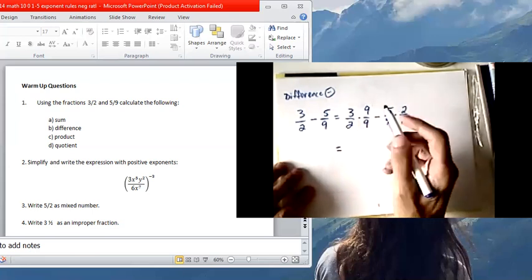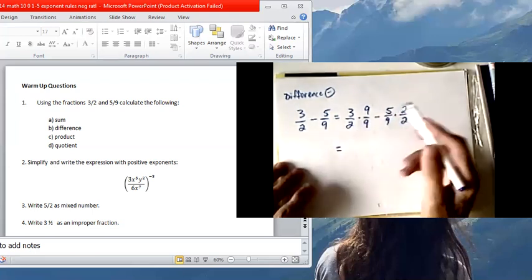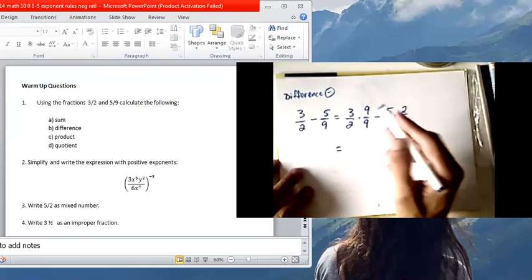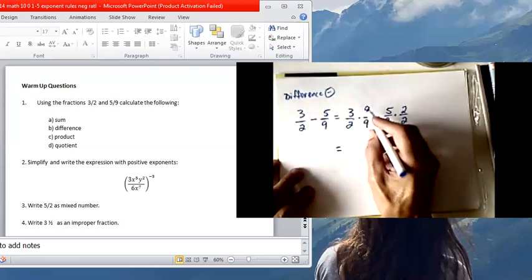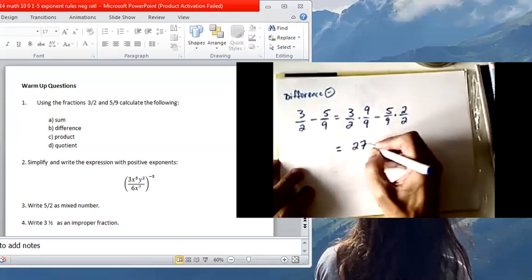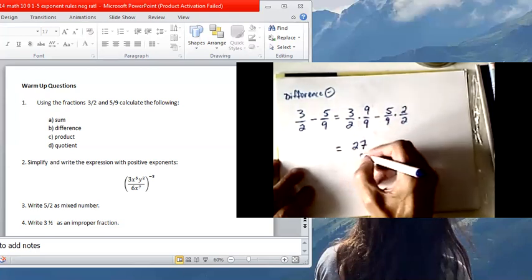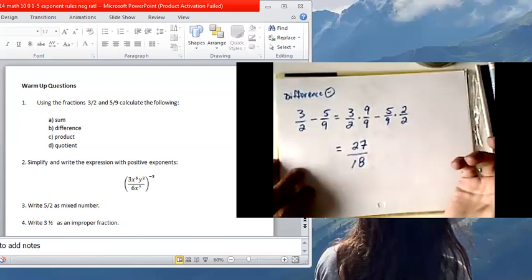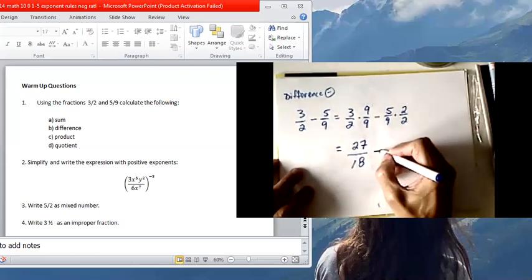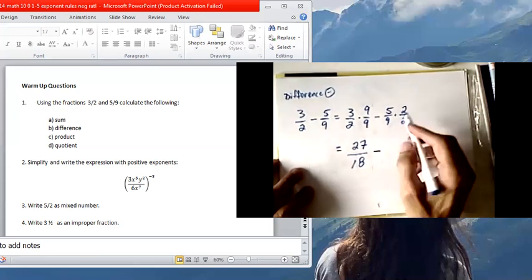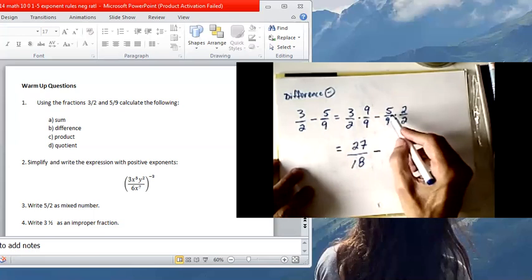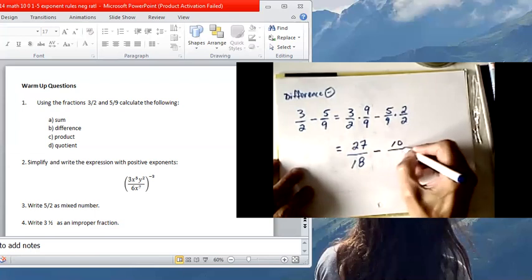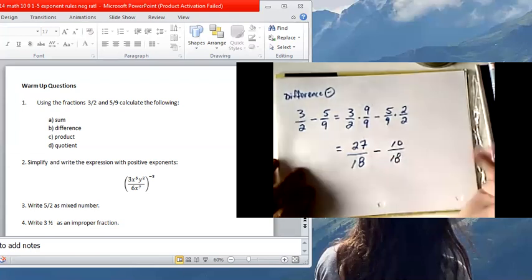And now, as I said, a little out of order. Multiplying comes in the next question. We have it here now. So we go 3 times 9, top times the top, it's 27. Bottom times the bottom, 2 times 9 is 18. Okay, now go to the next fraction, same thing. Top is 5 times 2, which is 10. And then the bottom, which is 9 times 2, that's 18 like that.